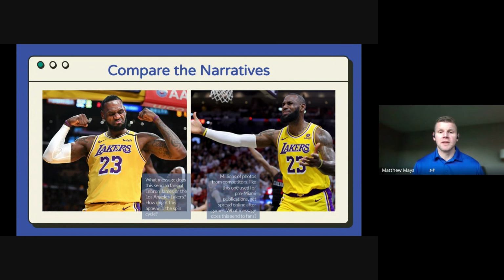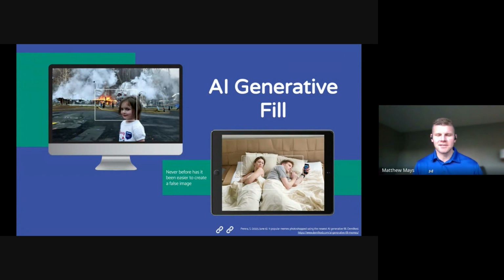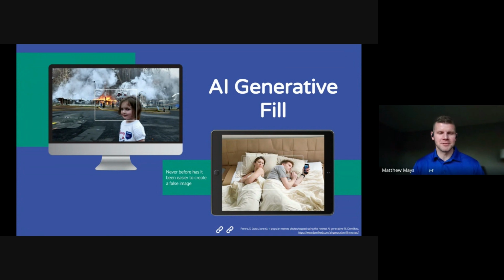I could put the narrative out there that, if it hits the spin cycle, look, it's LeBron complaining again. He's trying to get calls. Michael Jordan would never do such a thing. Michael Jordan is way better than LeBron James. I'm not here to have that argument, because I think there's room for everybody. However, depending on the spin we wanted to put on this, it's so easy to create these narratives. And helping our students to understand and see those things is really what's going to separate them from all of the other mindless drones that it seems like our society is creating.